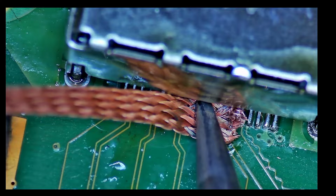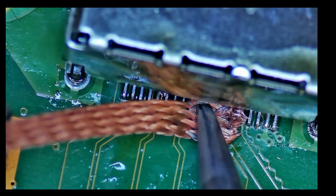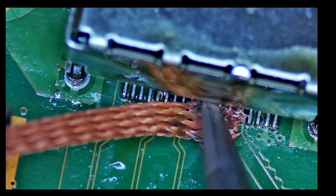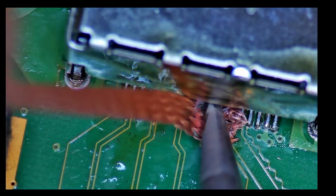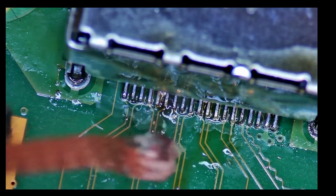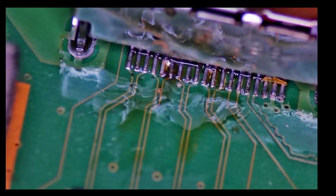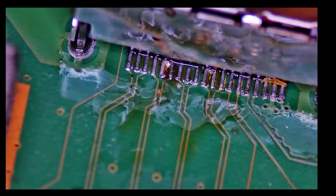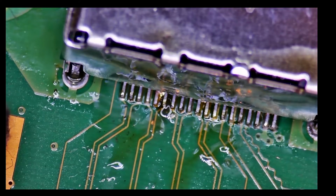When you're doing it, just make sure that you don't touch any other components, because if you do, then you can burn them, or some plastic. Oh, now, okay, this one has only at the very very end just a tiny bit, but it went better than the first one. So yeah, I'll pause and I'll finish these two off.